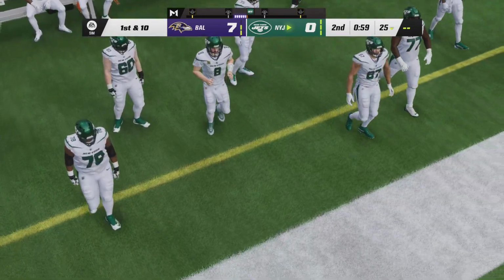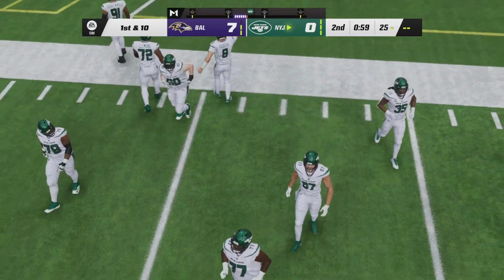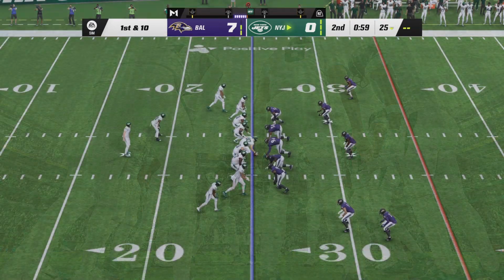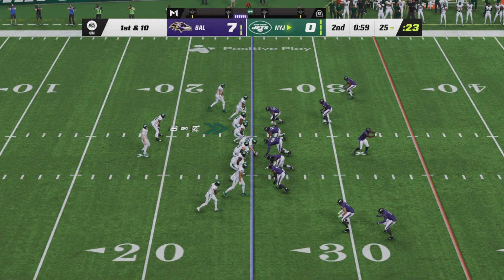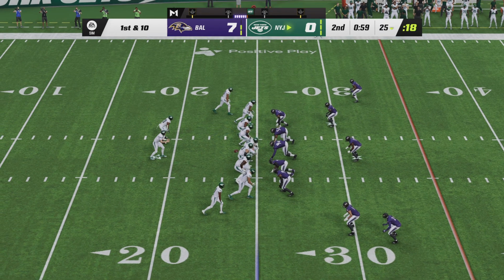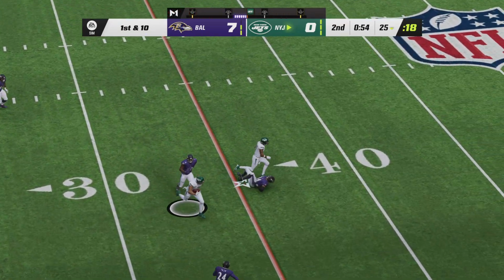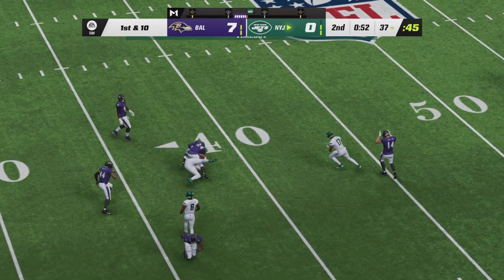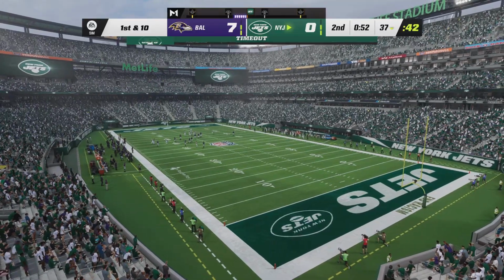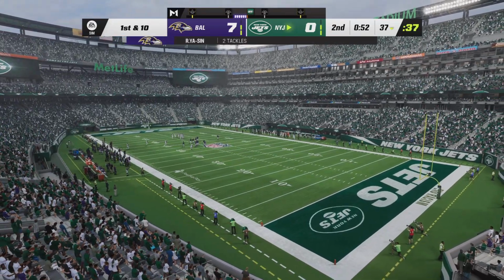The Jets going to take over now late in this first half. And with just under a minute to go, they might try to think about mounting a drive here if they can and get in the end zone. Could potentially tie this game up. Throwing on first down is Rodgers. That'll be complete to Allen Lazard. The Jets are going to use the first of their timeouts as they get the stoppage with a little over 50 seconds to go in the first half.